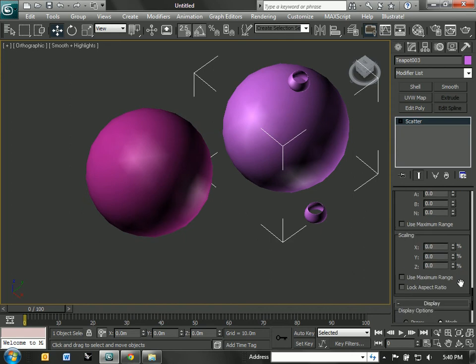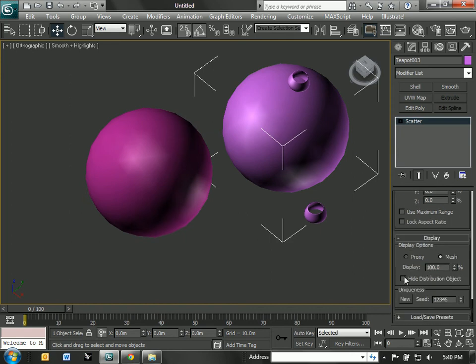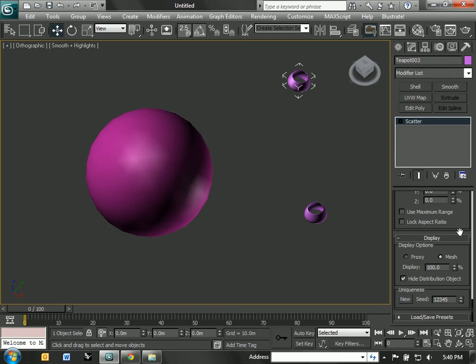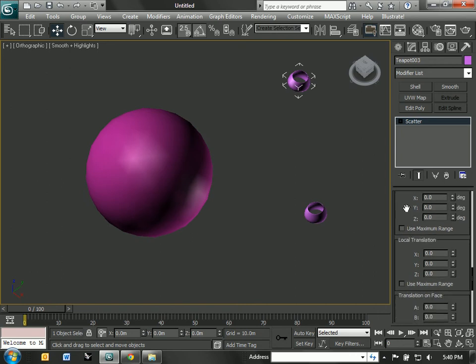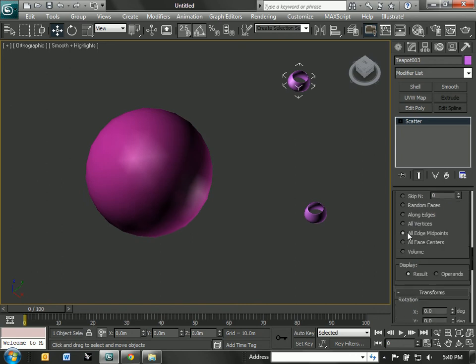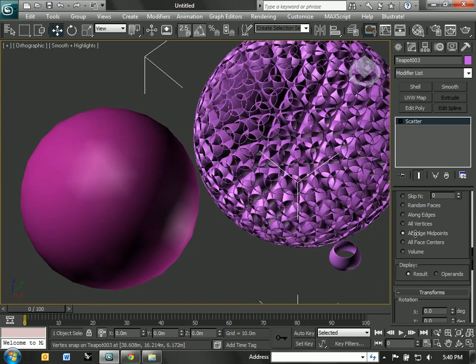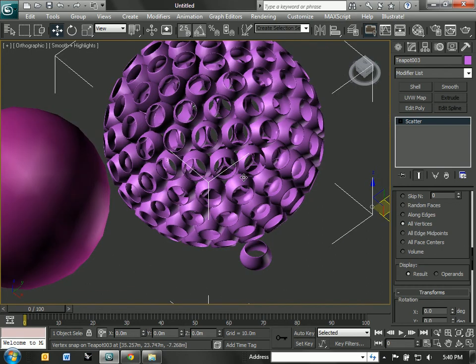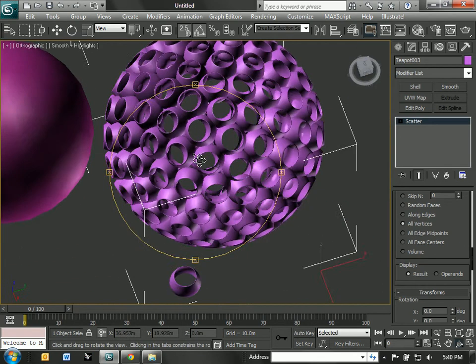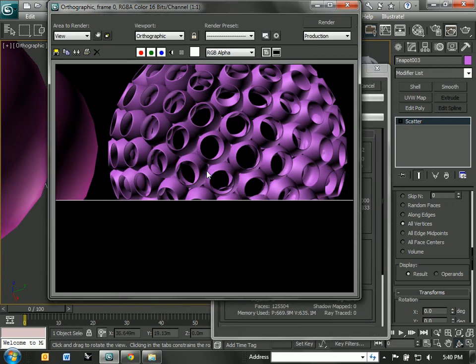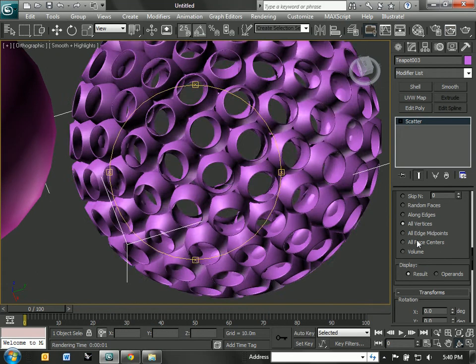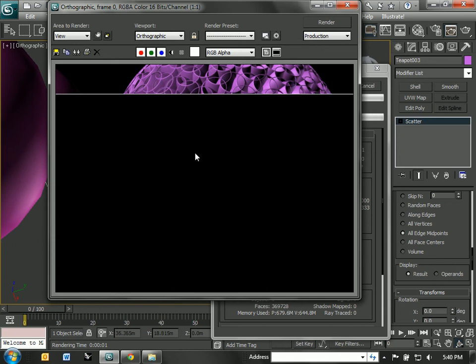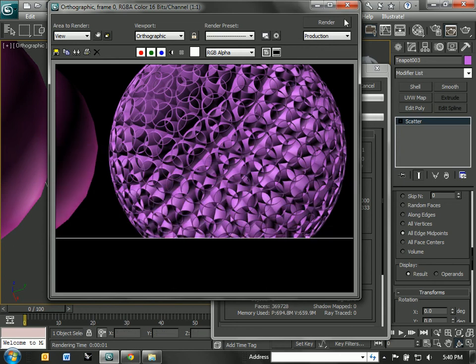I could choose my scatter, and I can hide my distribution object, but it's still there, obviously. And I can say all edge centers, or all vertices, and it makes this as an object that we can see, and you could render like that, or all edge, and you can still see through parts of it.